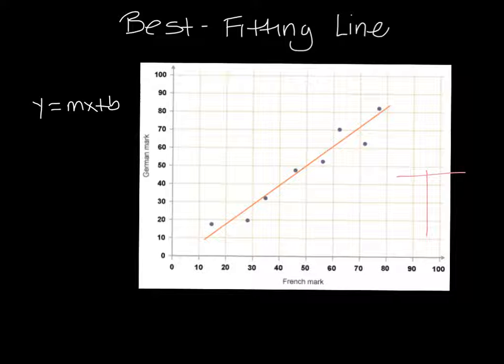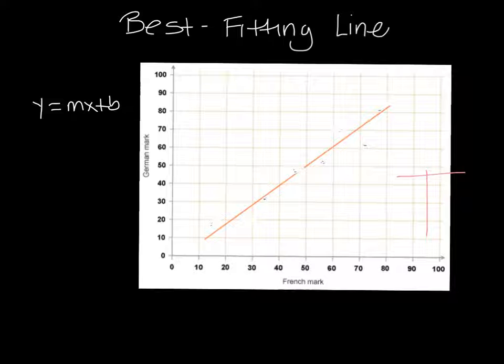Now the 2 points that I pick are not going to be part of these blue dots. Okay, I really don't care about the blue dots. What I care about is this line. So you could almost just say let's get rid of the blue dots and not care about them at all and just focus on the line itself. No more blue dots. Now you don't really have to get rid of the blue dots. It's a waste of your time. But when we're doing this, we're ignoring the blue dots, pretending like they're not even there.